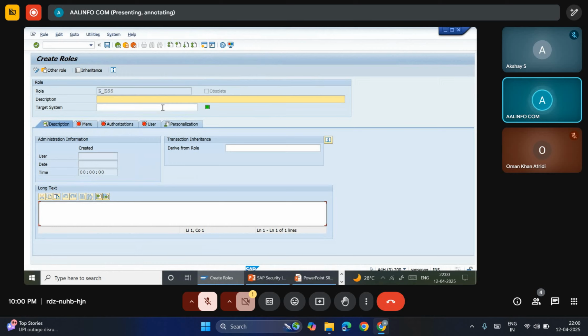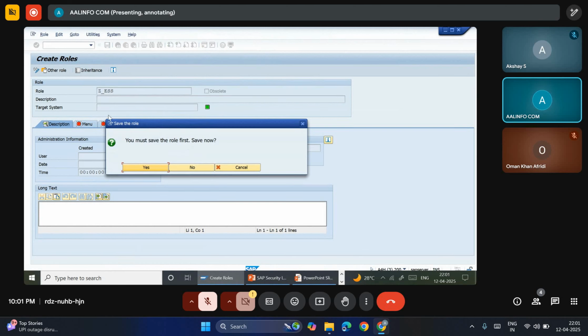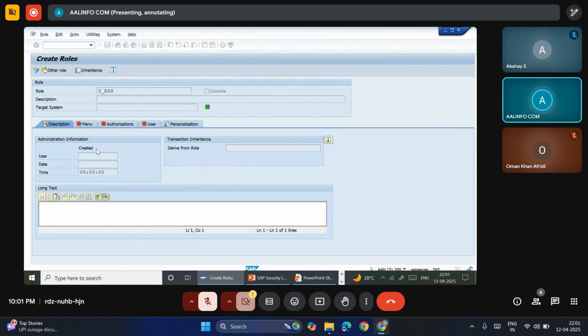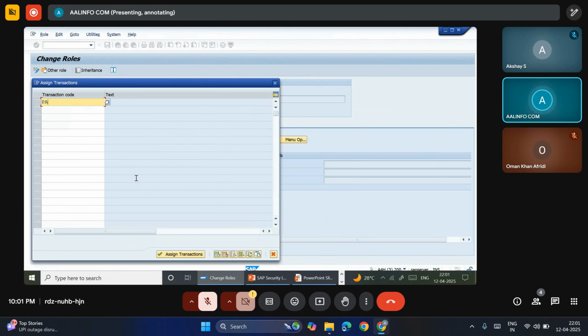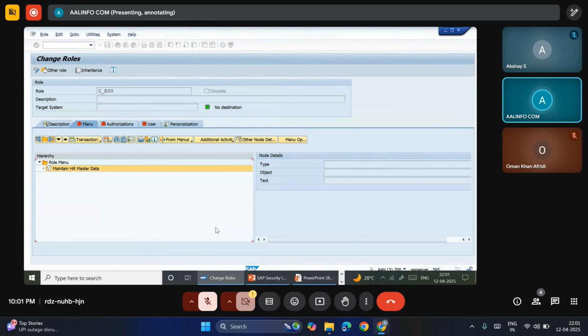If we want to give this kind of authority, we don't want to give the authority that the person can change the salary by himself, right? Nobody wants to give that. No company wants to give that, right? So this can happen with the help of HR security. If we are creating a role for employee self-service and we say that people can change their own address data, maybe the personal data and other data also, whichever we feel is required.